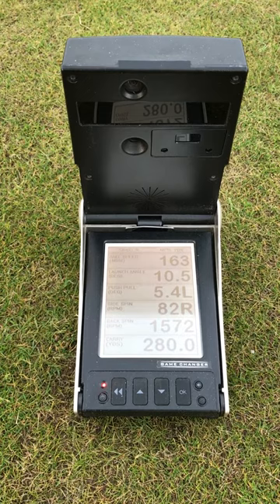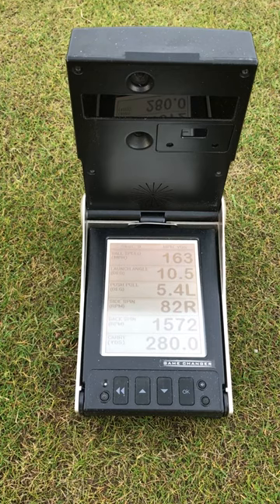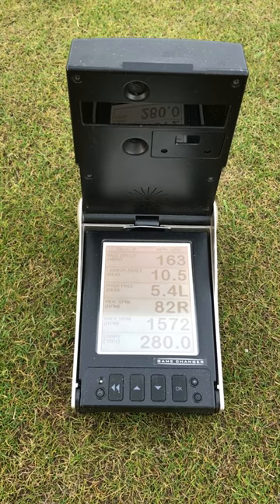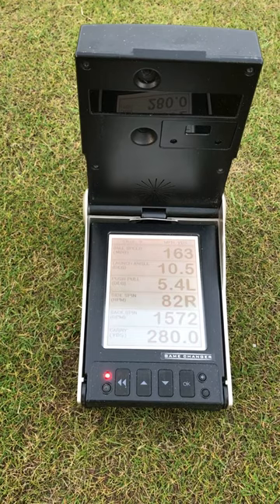1500 backspin is very low, and normally we're looking to get people somewhere between 2000 and 3000, which would be suitable. Generally the higher the speed we're generating with the ball, 1500 spin is probably a little bit low but very good to keep the ball under the wind. A lot of those people who find that they hit the ball very high — a lot of the time it's not really anything to do with the launch angle or how high you launch the ball, or even the loft on the club. A lot of the time it's to do with the amount of backspin on the ball, and that's what causes the ball to rise and get out of control into the wind.